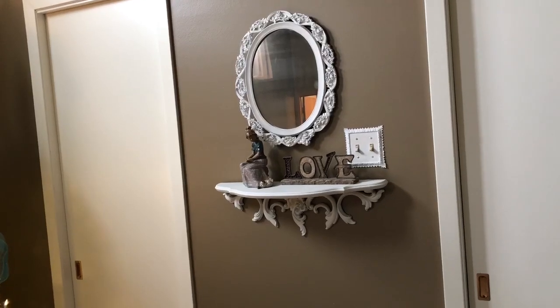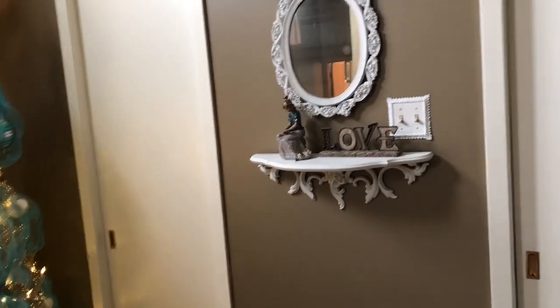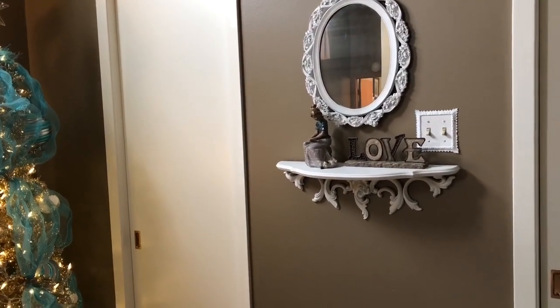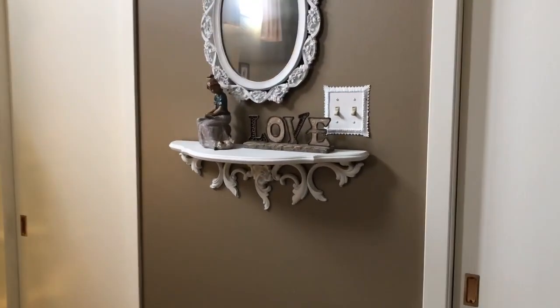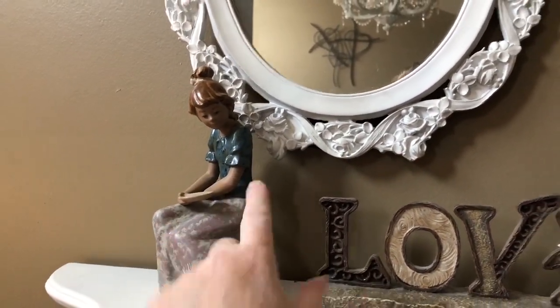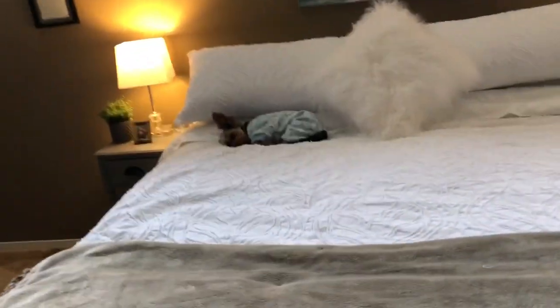We had the mirror in our first house in the living room and I was okay with the gold, but when we moved and were redecorating our bedroom I spray painted it all white and I loved how it turned out. It's still such a little reminder of my grandmother. This doll was one of my grandmother's as well — it has a teal color, a little darker than the stuff I have in my room, but it still works with the colors.